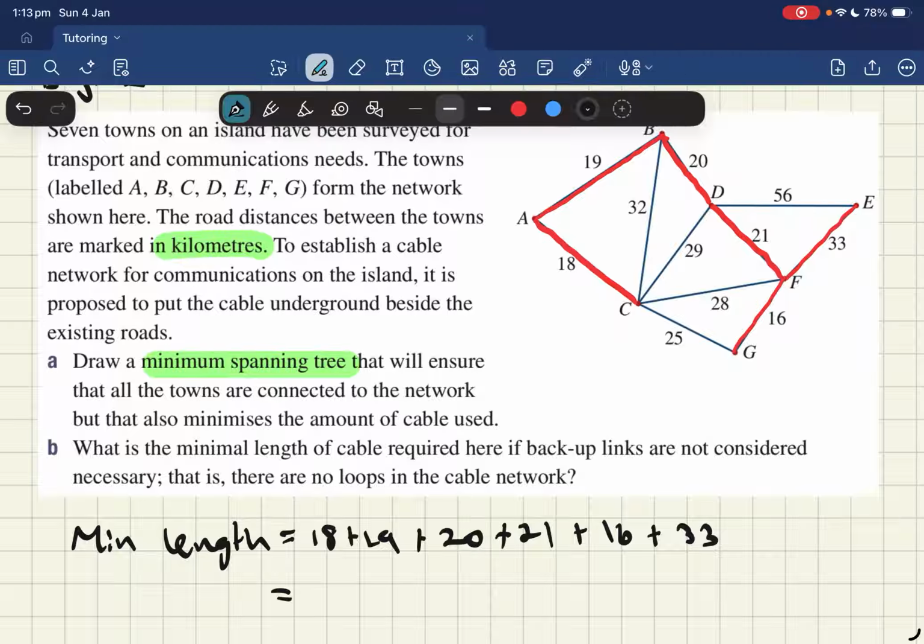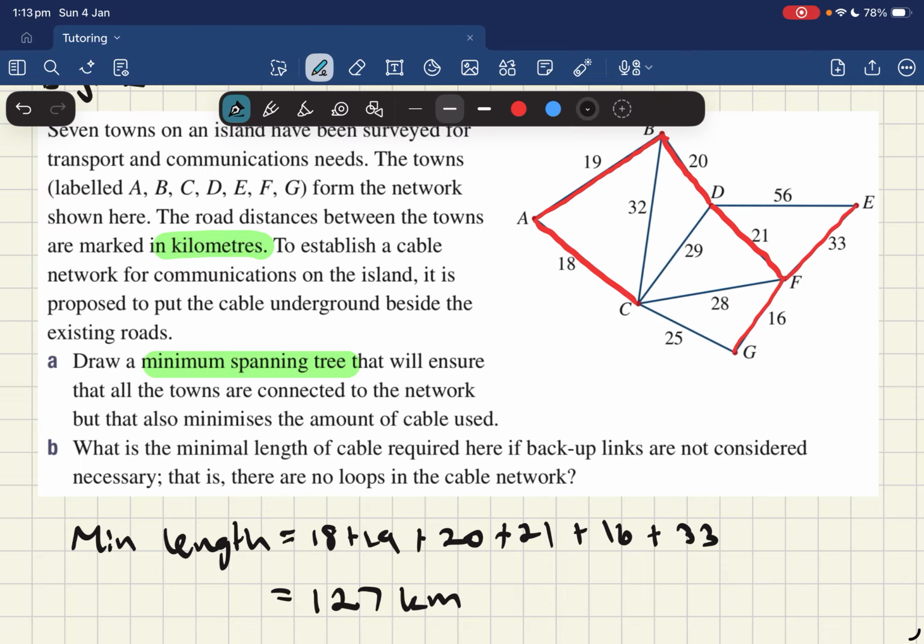So I'm going to take 18, add it to 19, add it to 20, add it to 21, add it to 16, add it to 33. And that gives us 127. And we look back at our unit in the question, it's in kilometers. So the minimum length of cable required would be 127 kilometers of cable.